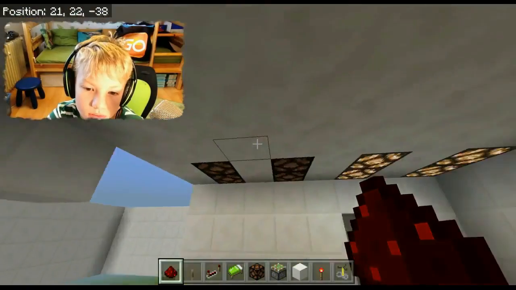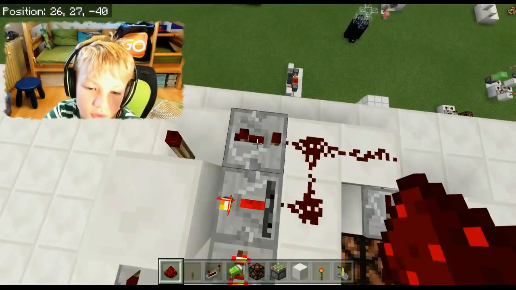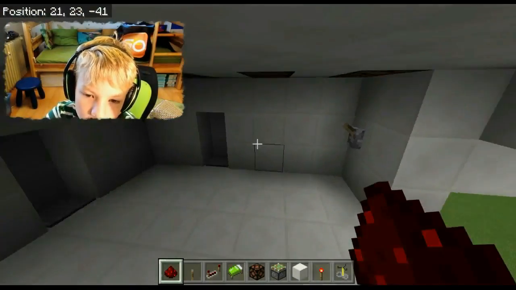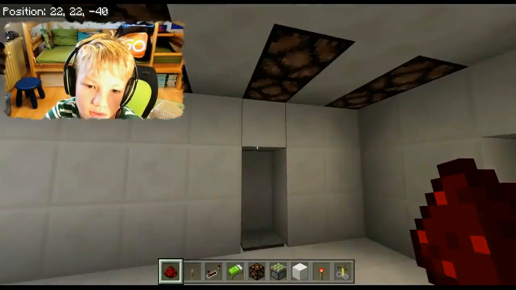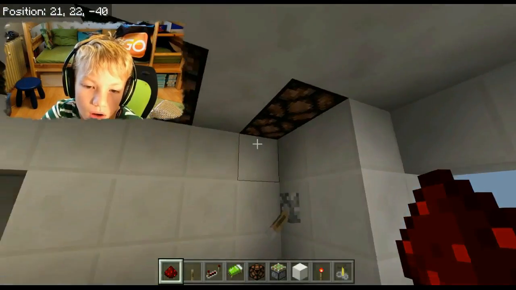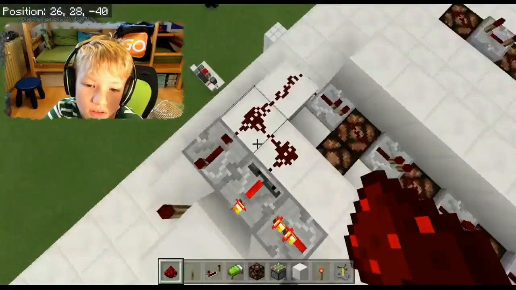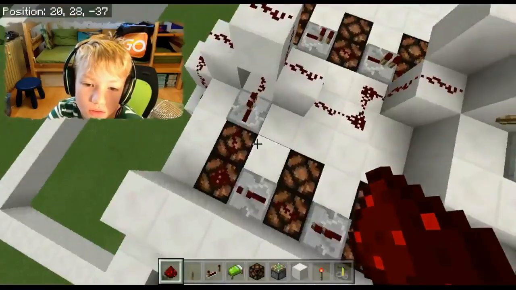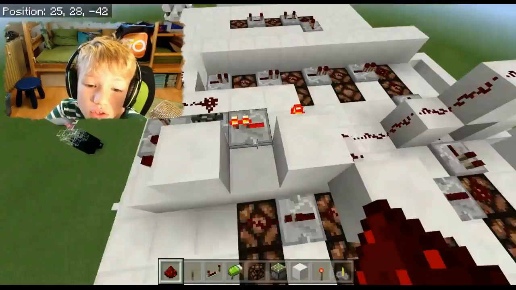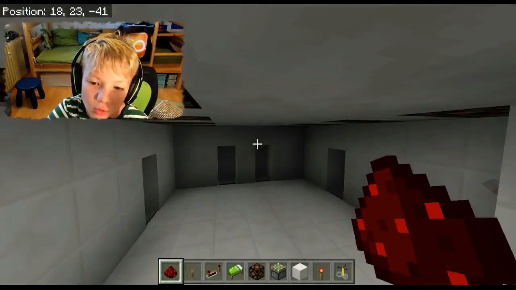Stop flickering. I didn't put this for 4 ticks. That was the problem. 4 ticks. Now it should turn on. Why is it still flashing? It doesn't go in a circle, so why is it flashing? Wait a second, I will turn it on.